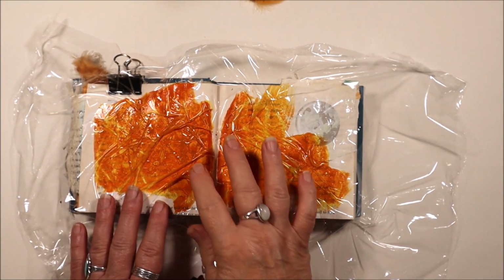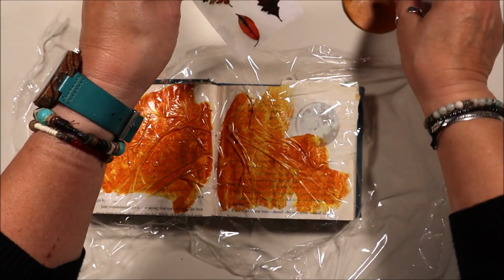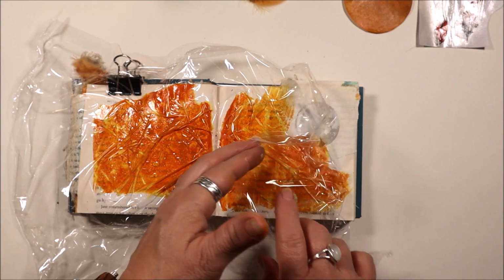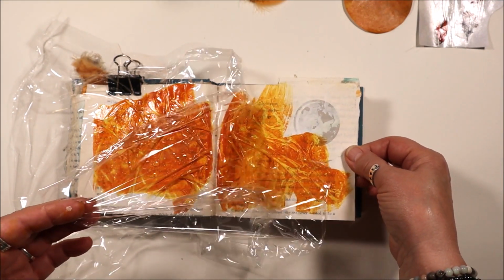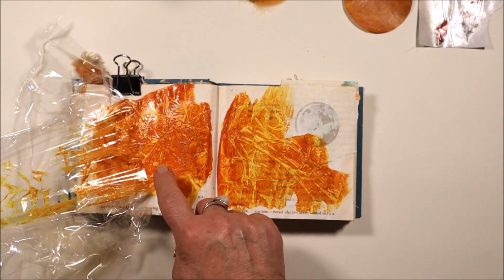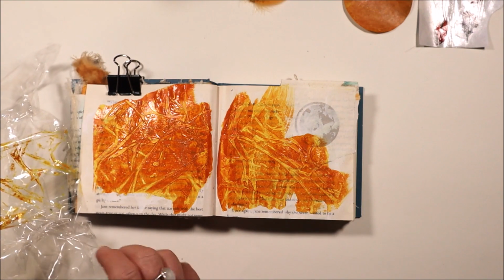All right, I believe that this is pretty well dry. You don't want to pull this up too soon. I just gathered some other things to possibly put in here. So let's reveal this and pull this up at this time. Gently pull it up, and now you have these wonderful textural lines. Now this one's still a little bit wet, but it's not so wet that it seeps back into those areas. But this is really interesting.